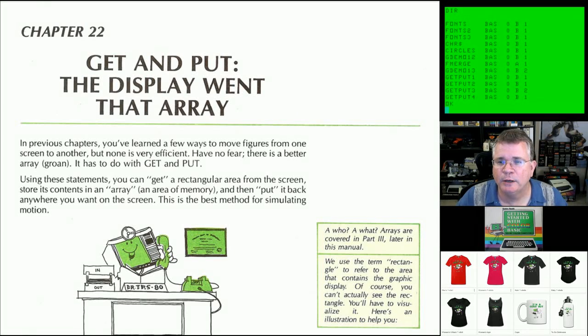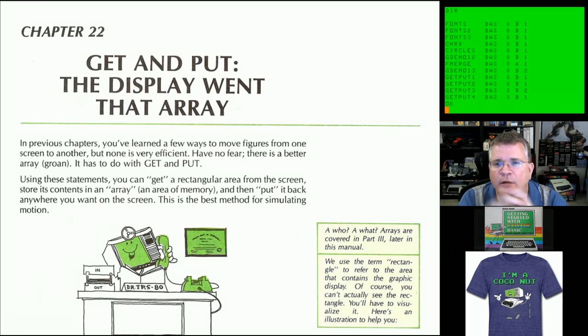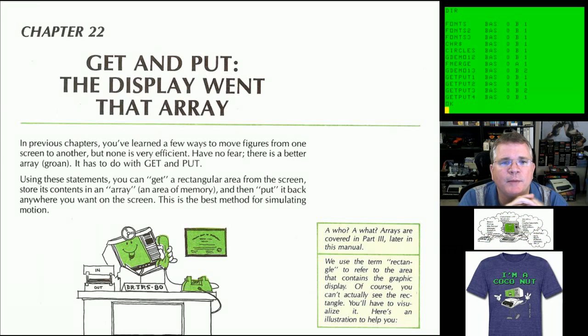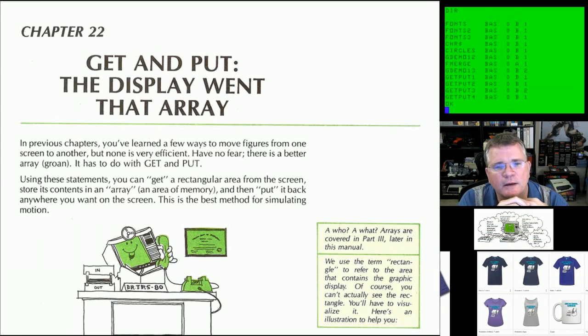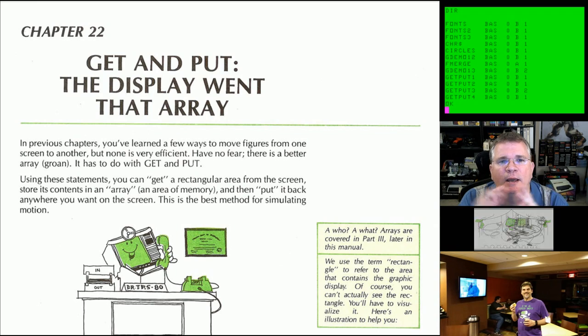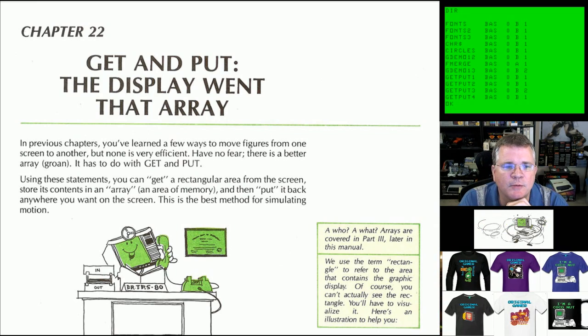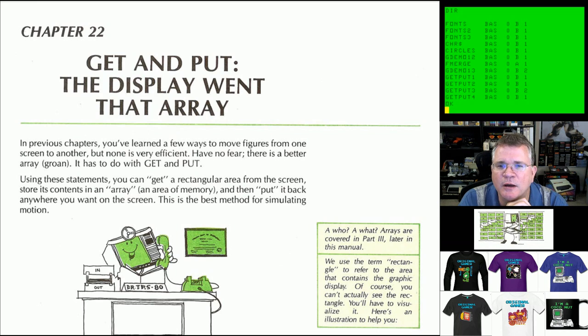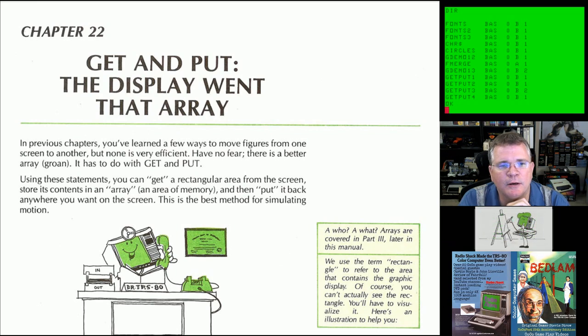All right, guys, we are here and we are back, and we are here for another official chapter in Programming in Basic on the Tandy Radio Shack TRS-80 Color Computer, also known as the CoCo. We're on chapter 22, Get Input, and this is a really important chapter when it comes to doing game stuff. And a lot of things have been going on behind the scenes leading up to this chapter.